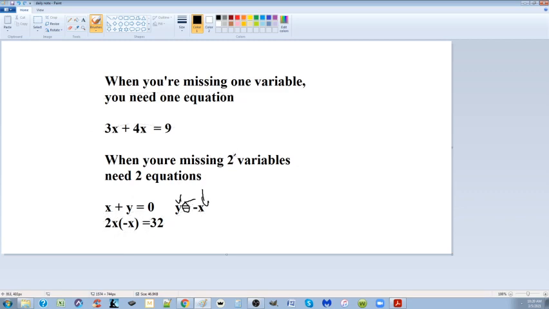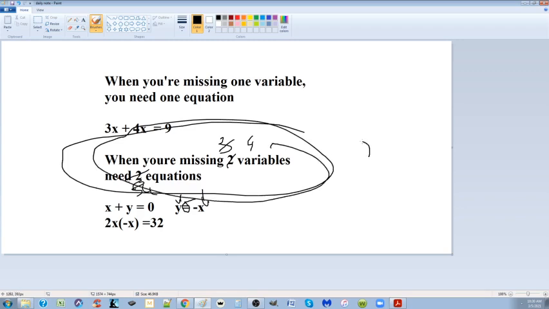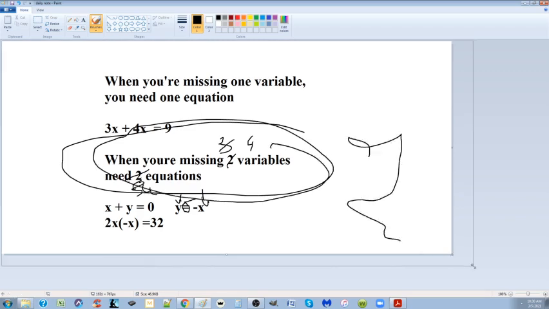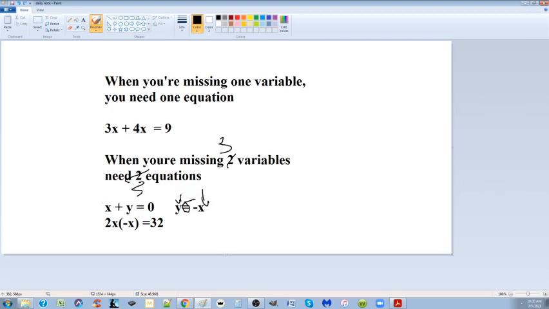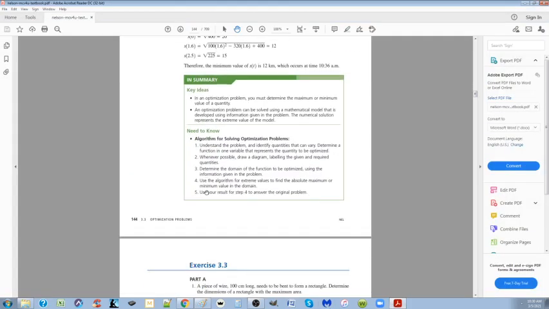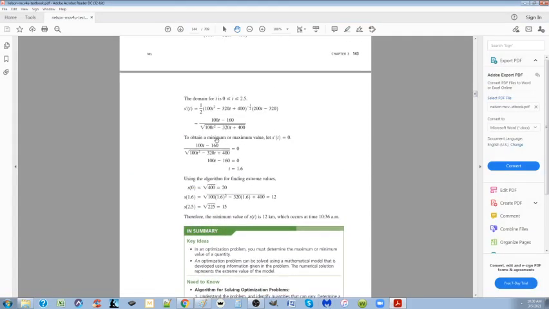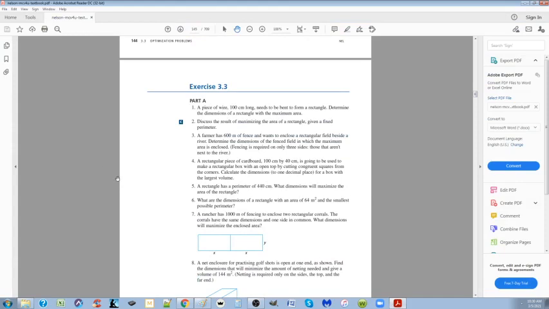And guess what? If you're missing three variables, you need three equations. Four variables, four equations. So clearly, the more complex we get, the more deep we go down the rabbit hole, and that's science. But this right here, this is huge. So if you learn anything, it's this. If I have two equations with two missing variables, I can solve it. Great. Knowing that, let's get on to this. So the examples are good ones. Learn them. So we're going to get to the review exercise.